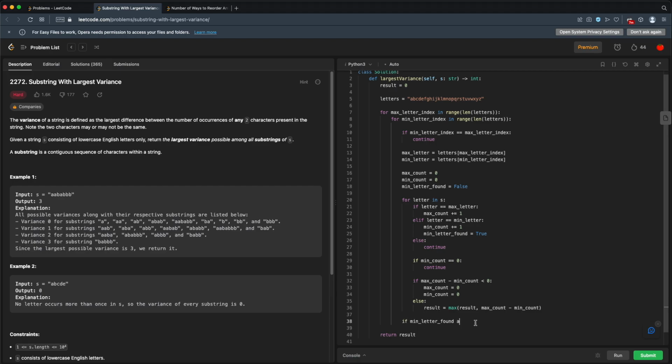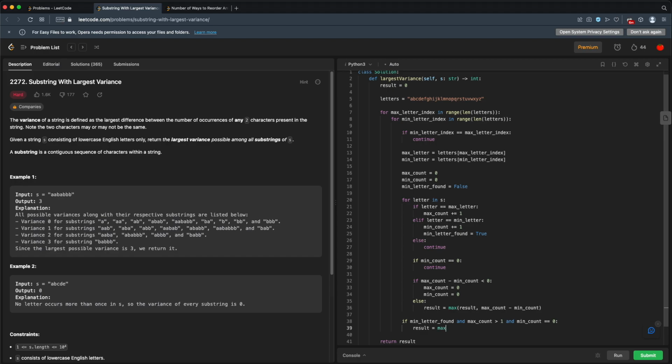If we ever did find that min count letter, and we do have some max count that's greater than 1, because we need the delta to be greater than 0, and our min count has to be equal to 0 basically at this point because we did the reset, then we can update our result.